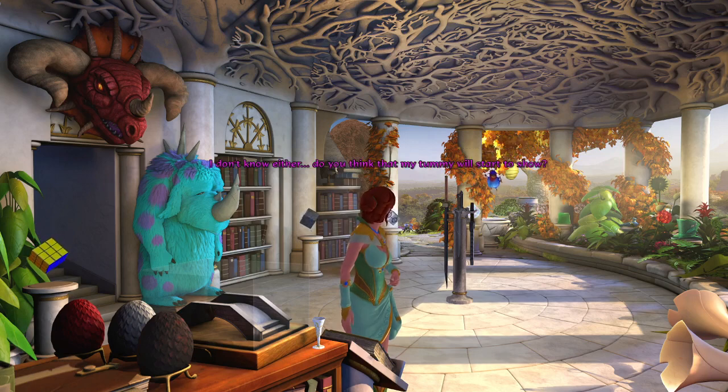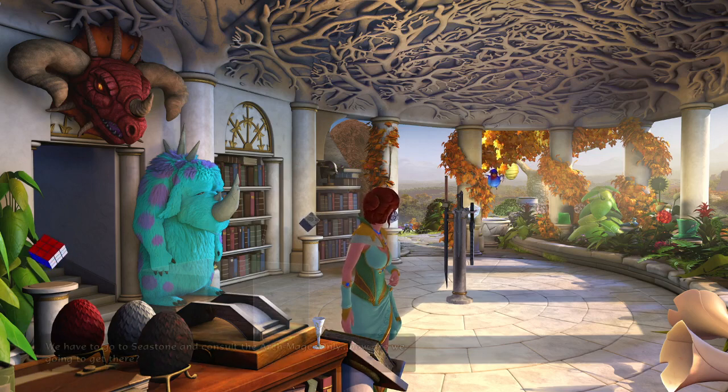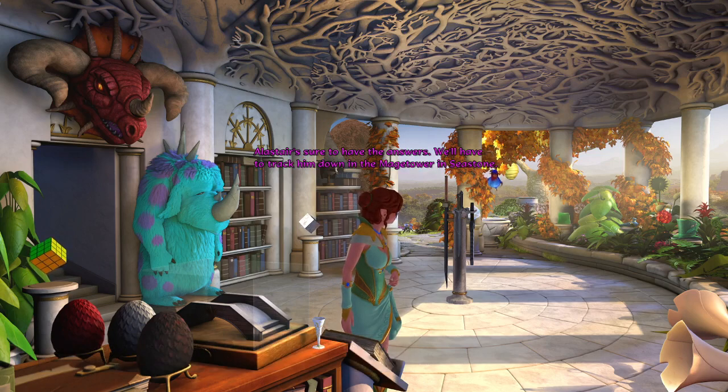Do you think that my tummy will start to show? It's already showing. I have to go to Seastone and consult the Archmage. Alistair's sure to have the answers. We'll have to track him down in the Mage Tower in Seastone. We take this book with us. Only, how are we going to get there? Seastone is days away from here.